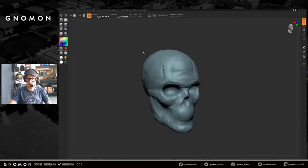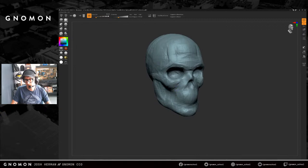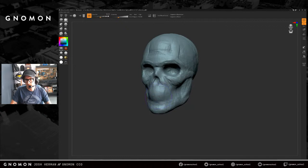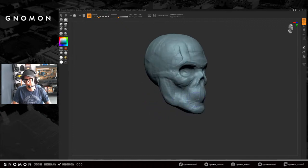So what I'm going to do right now is a little bit more work with my clay buildup brush at a smaller size. It's going to dictate where some of this stuff could go and maybe block in generally where some of these teeth will go or could go.